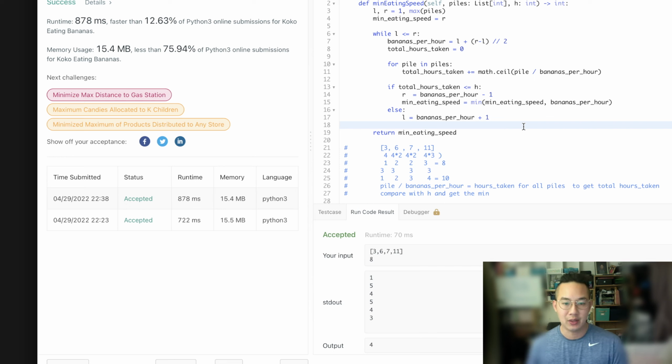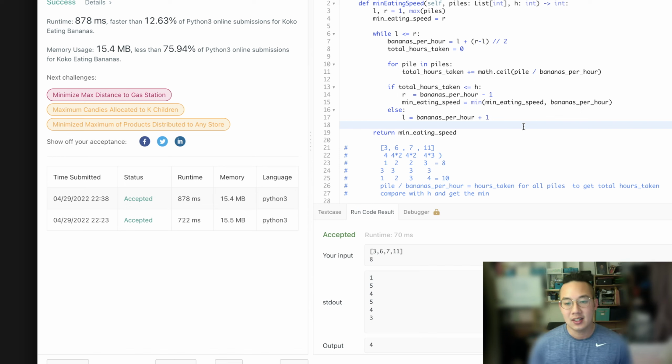And the reason why it wasn't working earlier was because I was collecting the total hours taken and the minimum number of hours taken possible, which we're not trying to do. We're trying to get as close to as many hours we can totally take, while getting the minimum. So it's getting the minimum number of bananas per hour.